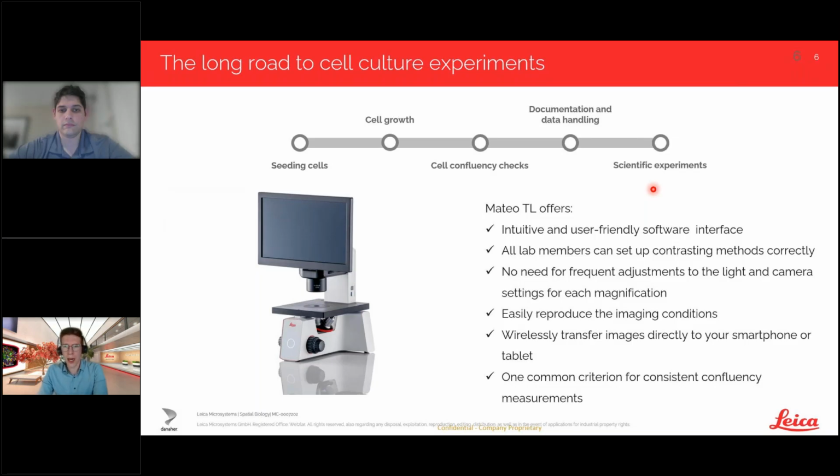Also, more complex contrasting methods like the phase contrast that you have just seen can be used by everybody because it comes without the need for manual adjustments, also without the need to adjust other things like light source and camera, because this is all automatically handled by the microscope. And this makes it then very reproducible as well. You can just reload your imaging conditions so that once you have established a workflow in your lab, everybody will be able to carry them out.